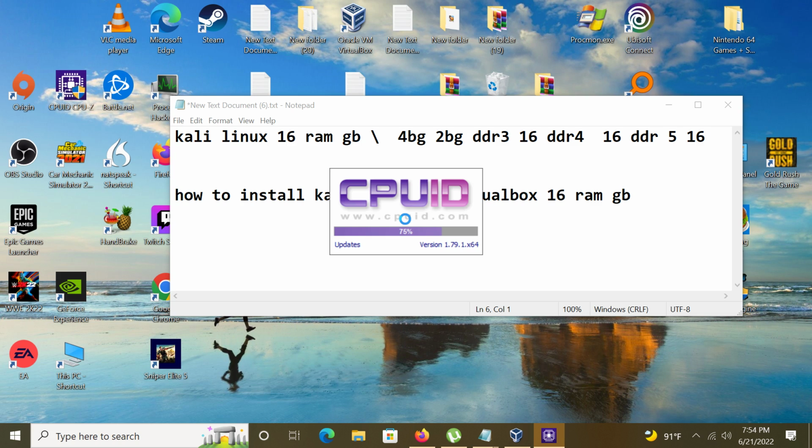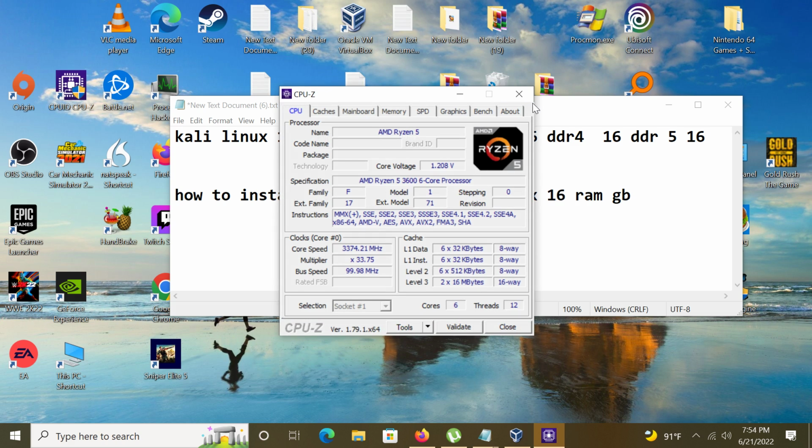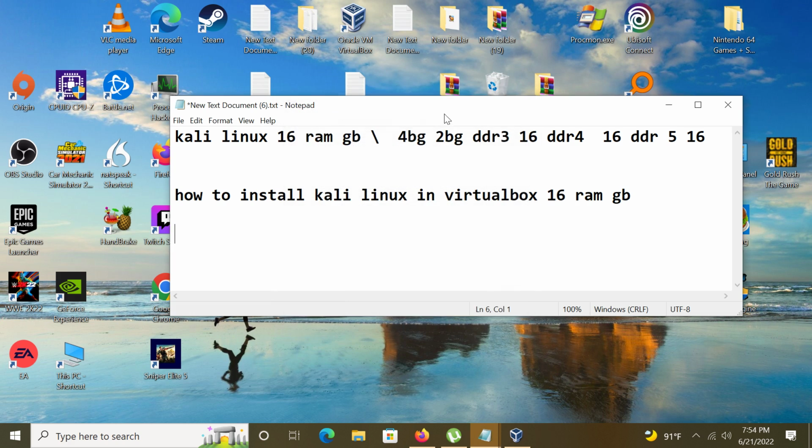Everything in the computer is command line. There are no icons to open up. Don't believe that it's automatic. It's not what you think it would be. Everything's command line, so be aware.